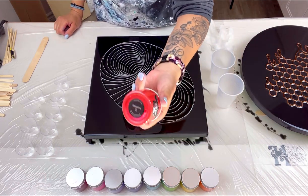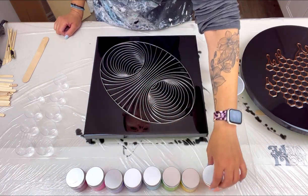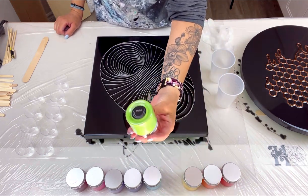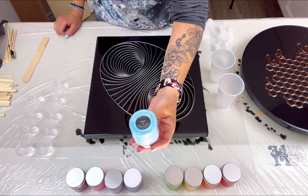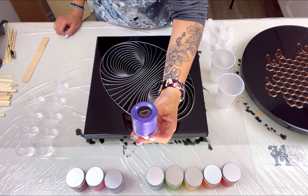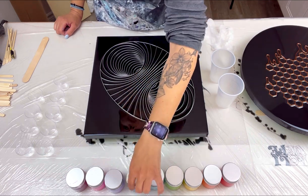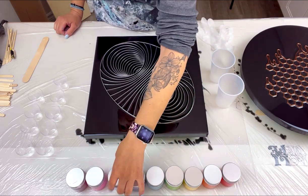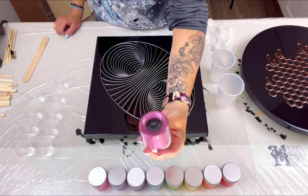So we have Maraschino, all right. Then we have Mango, followed by Submarine. I did change the green, so now I'm using Lilly Pad, so it's a lighter green. And I did change the blue as well. So I'm gonna try Unicorn. All right, and then I did change the purple. I'm now using Constellation. And then I'm using Crescendo, which is the one I used before. Then we have Fairy Floss for pink, and then Sangria.